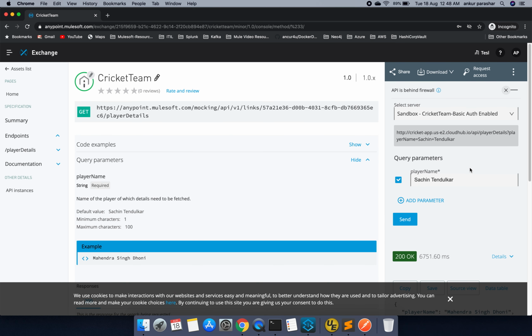With this, we came to the end of this particular video in which I have shown this policy enabled through the browser, through incognito, and through Postman. So it's working fine with the basic endpoint as well.